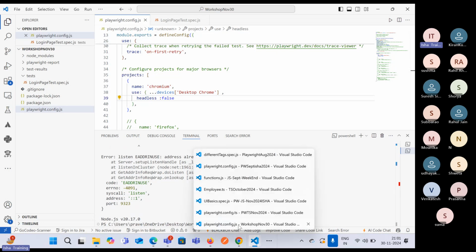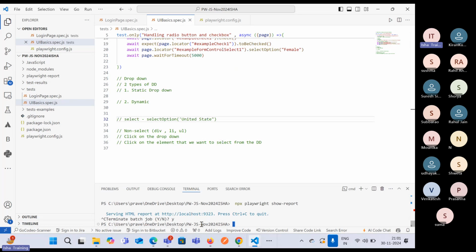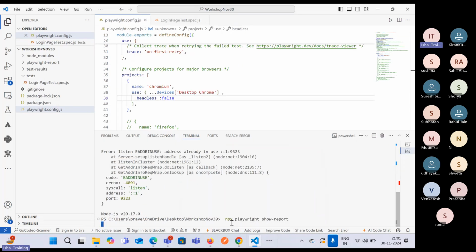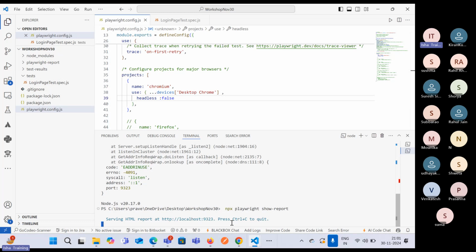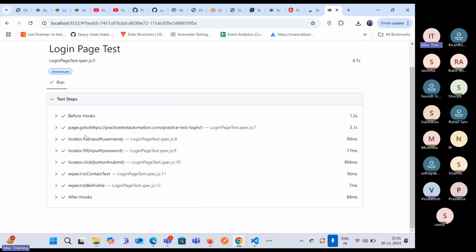I believe for some of the file that the execution is in. Okay, here it is. So I'll stop it over here. The report was opened for one of a file, that is why it was not opening. Now, if you see the report, it has generated the complete details, complete log over here.